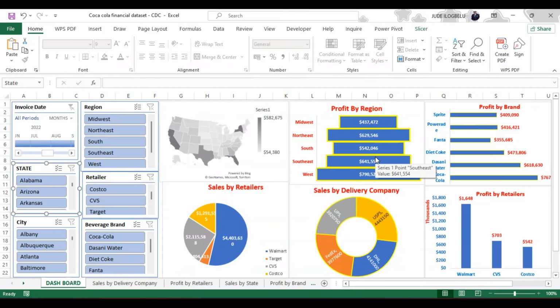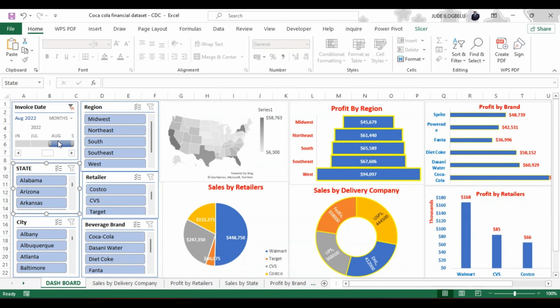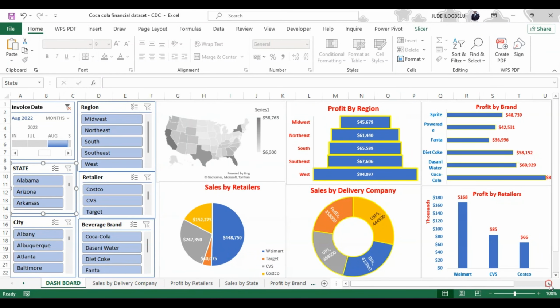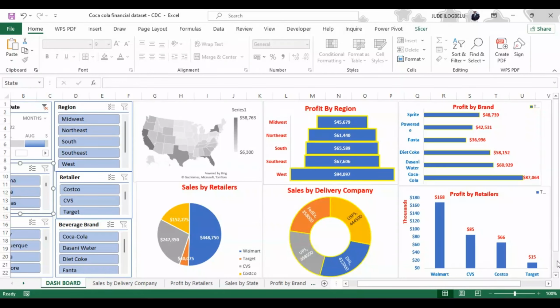Dynamic. So now when you go again and click on maybe August, you see that every facet of the diagram, the chart is affected. We are now seeing the activity in August. See, profit by region is captured mostly by the western side of the figures. I need to shift a bit to show us clearer, to kind of reduce this setting.